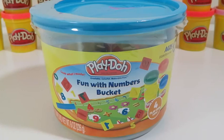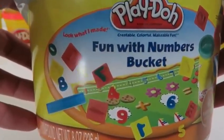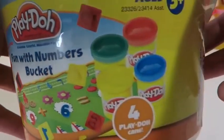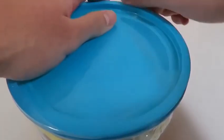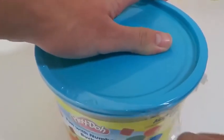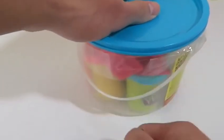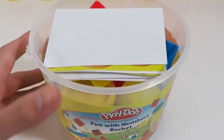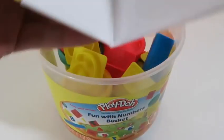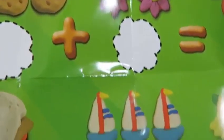Hey everyone! Awesome Disney Toys here, and today we're bringing you Play-Doh Fun with Numbers Bucket. Let's see what's inside. Here's a playmat that we can use once we're done making our numbers.